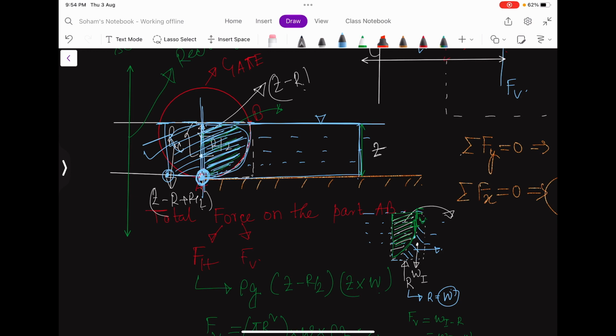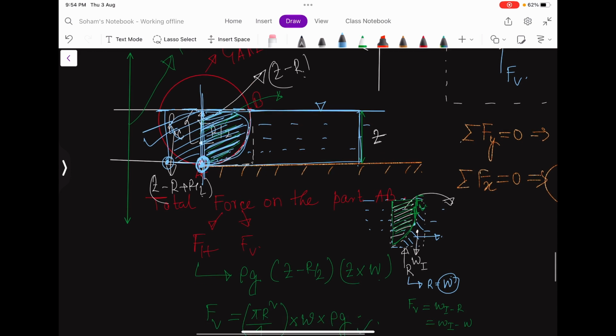Just try to derive the expression on your own in your own copy, by first principles, that is the principle of static equilibrium and Newton's third law of motion. I want all of you to do this for your own sake. Then if in the examination hall you forget the approach or the formula, you can derive the approach or formula by yourself.